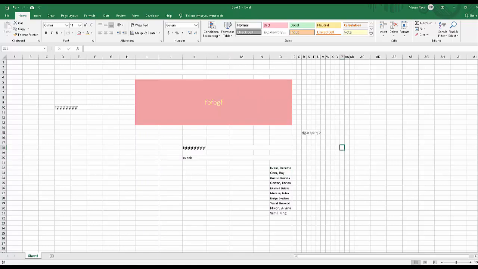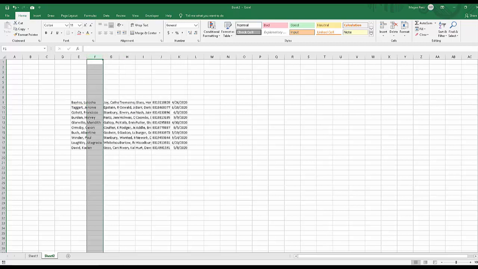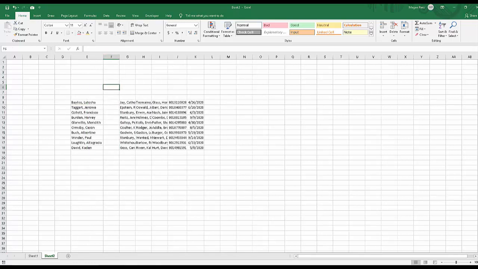All right, next thing is how to insert a row and a column. So again, this is when you need to know the difference between a range. Okay, so I just pulled in some names and phone numbers and dates. All right, we want to insert a new row or a new column. And I want to make sure you understand how to insert rows and how to insert ranges, okay? So if I inserted a new column, I would click on this column, I right click and do insert, and it would put it right inside. Let me widen that so you can kind of see. So that added a new column right here.